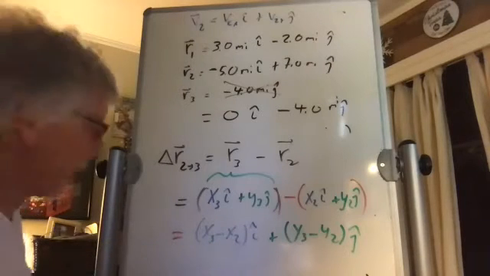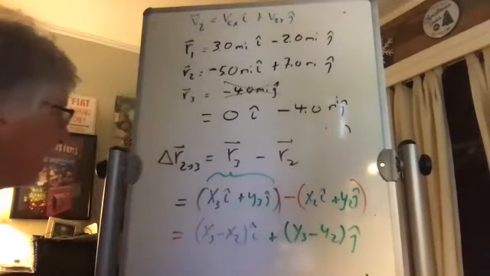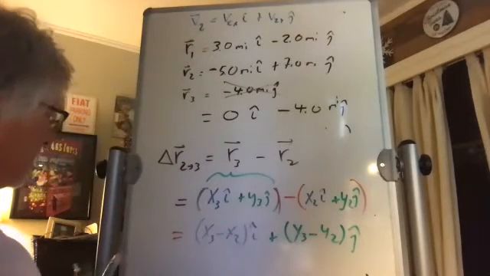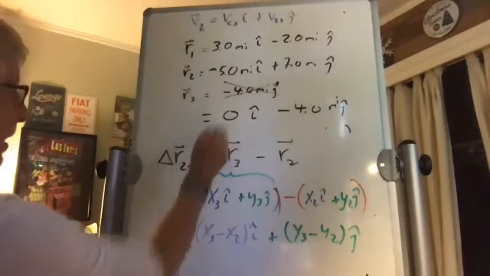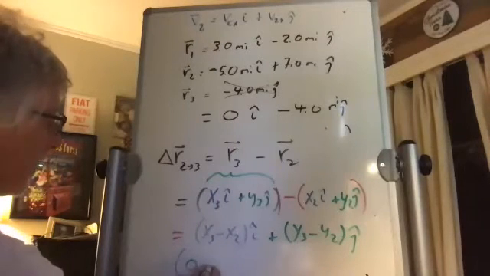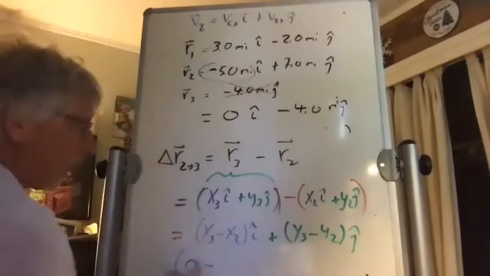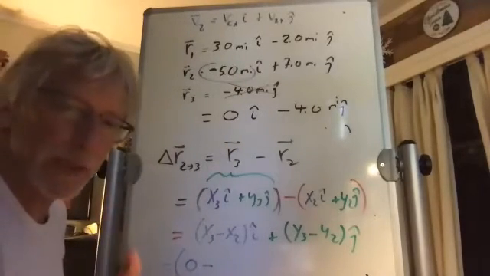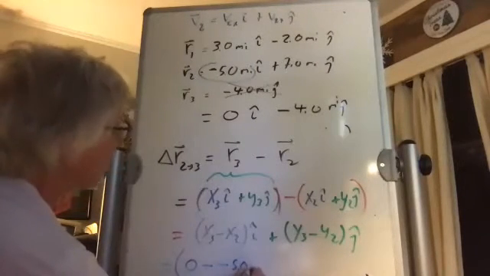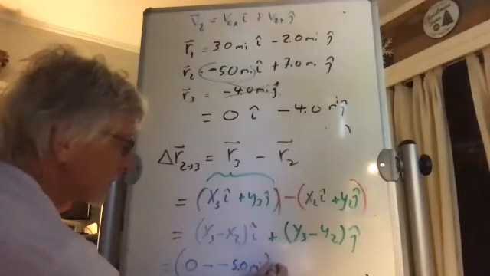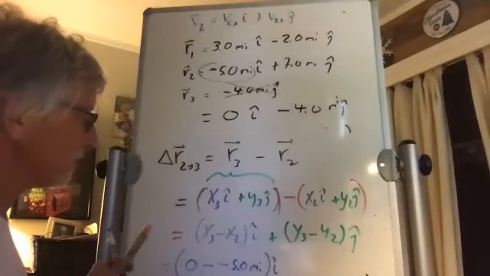minus. Now, I want to point this out because this is actually a particularly good example. I look up here, X3 is 0 minus X2. X2 is negative. So what I do to be really safe is minus a minus 5.0 miles. Don't forget the units. Don't be sloppy with that. It'll cost you and you'll be mad at yourself.